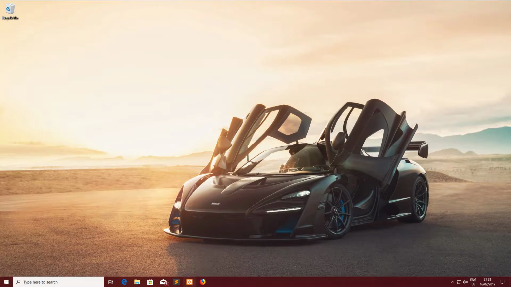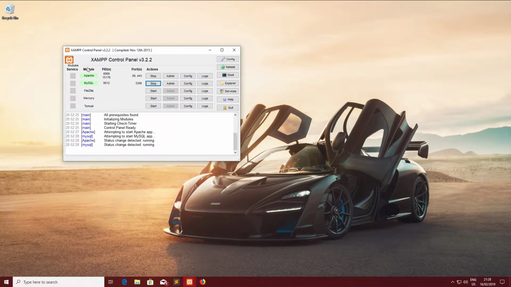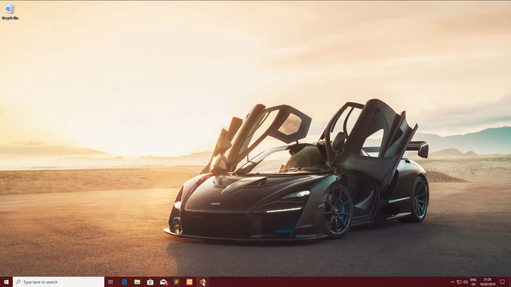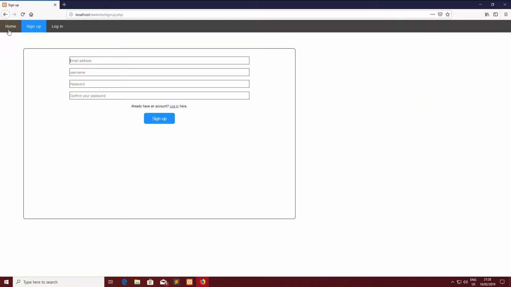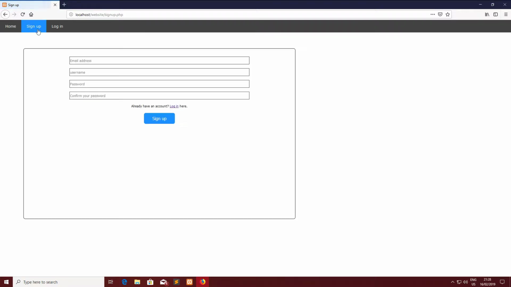Okay, so I've opened up here XAMPP and I have started the Apache server and the MySQL server. Now, I don't think we're going to use the MySQL server today, but I have it started over here. So right here in Firefox, I opened up the page. This is what we worked with last time. So we have here the home and the sign up page. Now the login is blank, but we have here the home and the sign up. And here we have these input fields for our email address, our username, and to input our password and actually confirm it.